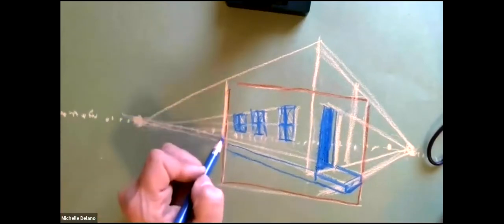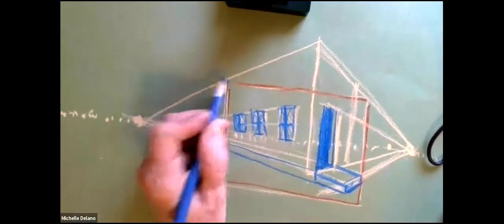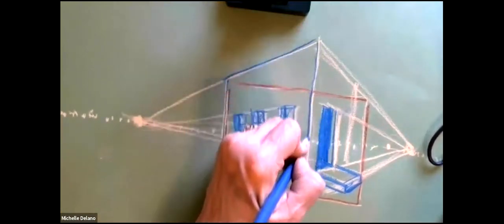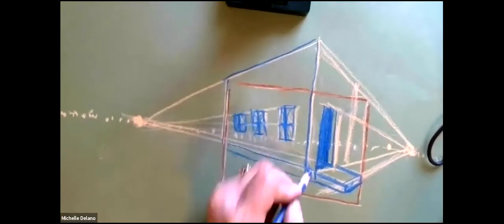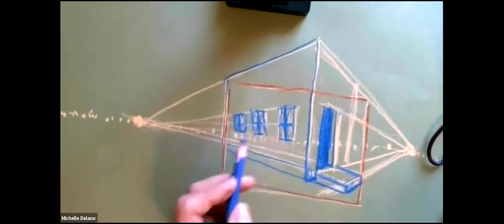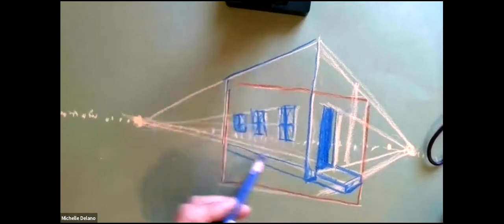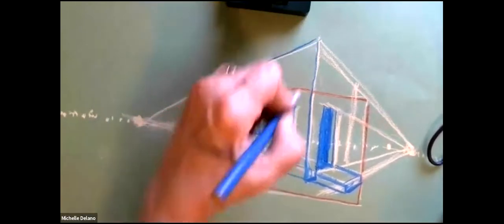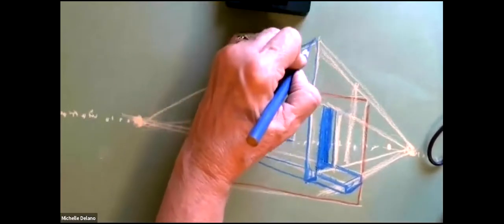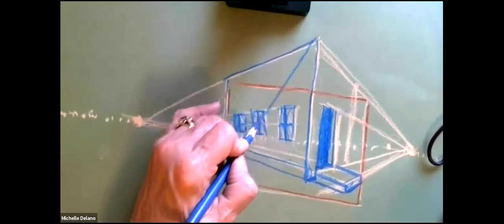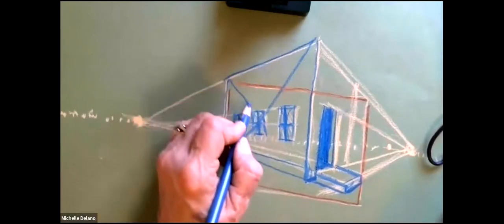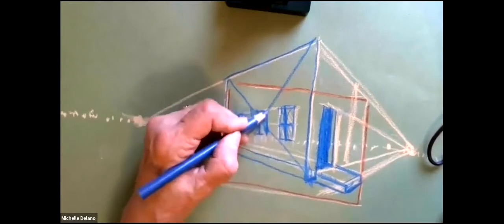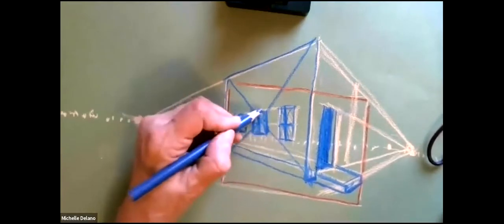For example, if this is the side of the building and I wanted to make sure I have that window in the center, which I don't think I do, I would, if I wanted to be real accurate, make an X on the side of the building. And this would be exactly, wasn't too far off, where the center window would go.